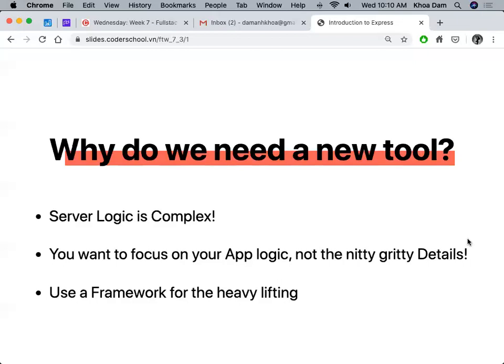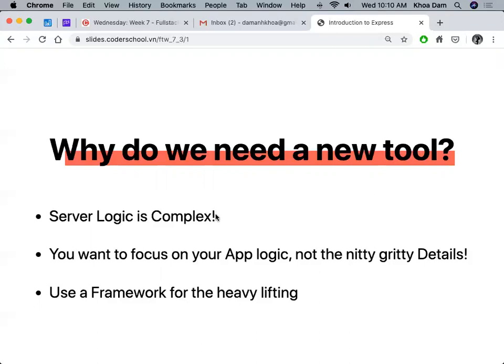Okay. And there's a couple of reasons why we need to learn a new tool. For example, Express. Express is just a tool. To build a web server manually is very hard. There's a lot of things you have to deal with, and there are a lot of steps you have to go through to create a web server. That's why the server logic is complex. You will see how complex it is as you have more features and explore more about Node.js and the web server. Right now you don't see it yet, and it's very hard to explain right now. So just pay attention to this. It gets more complicated as we go through the course.